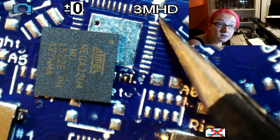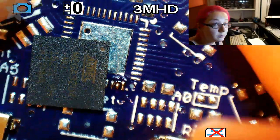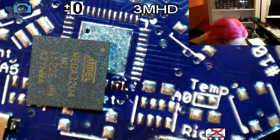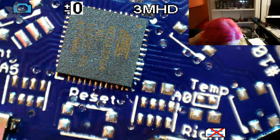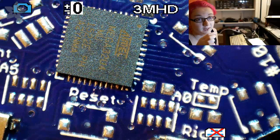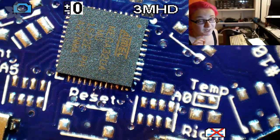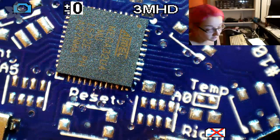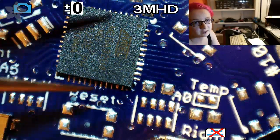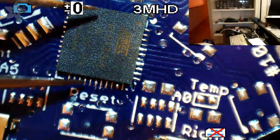And then here, you can see, hold on. Let's bring this down a little bit. You can see it's a little hidden, but this is my dot marker. So it aligns this way. And the toughest thing of getting this started is you want to make sure that you have the chip aligned on all 4 corners. It's a little bit easier to start with a QFP. QFNs are a little tougher, but again, you can do it. It's a little easier to rework because you can drag and lift, and you don't have to worry about bending pins. All right, I'm gonna get close.